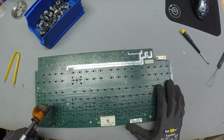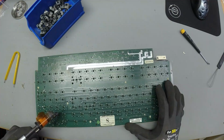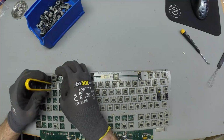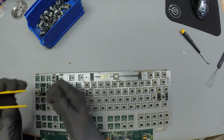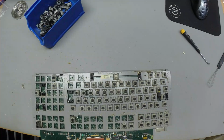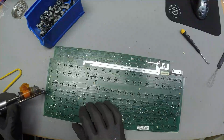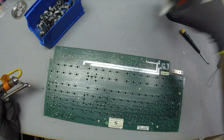Oh, we've got another one here. And here. Yeah. Let's see. No. Oh yeah, this one's got a lot of solder in there. It's very shiny. Okay, now this isn't gonna be so easy.